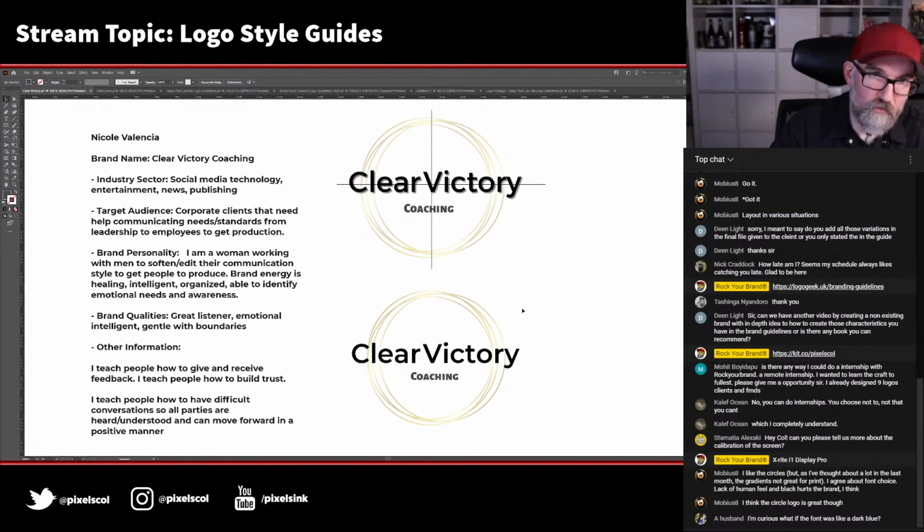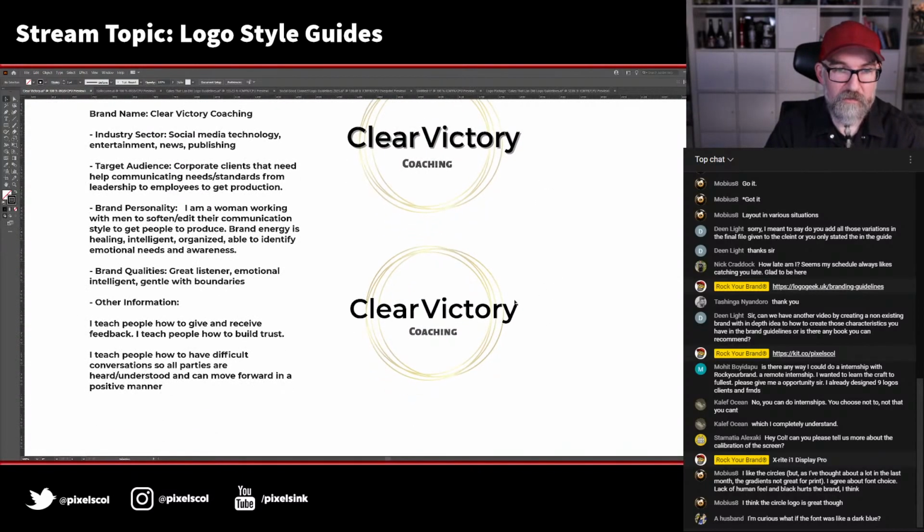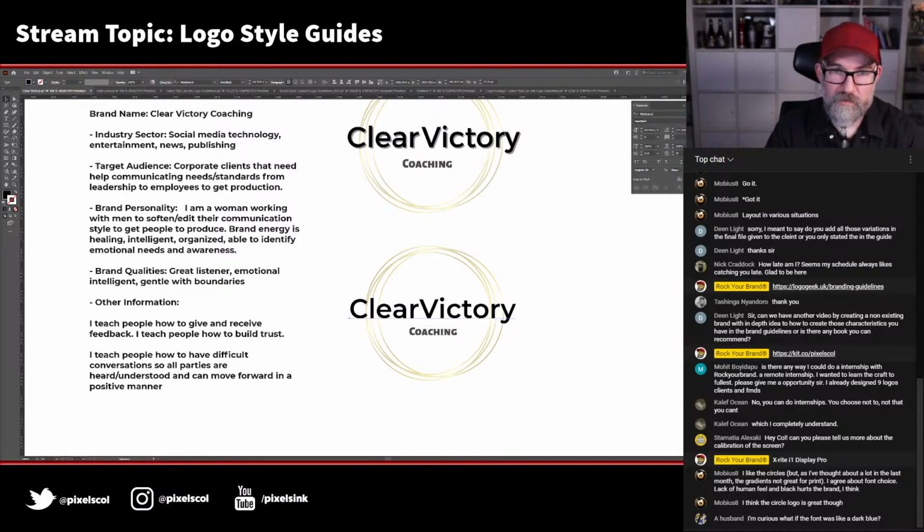That's one of the things we can look at, which is color choice. So I agree that the black is maybe just a touch too harsh for it. And then obviously, as we've taken this drop shadow away, there's now a little bit more spacing, a little bit more tracking in the text. So that could maybe be brought down quite a bit.